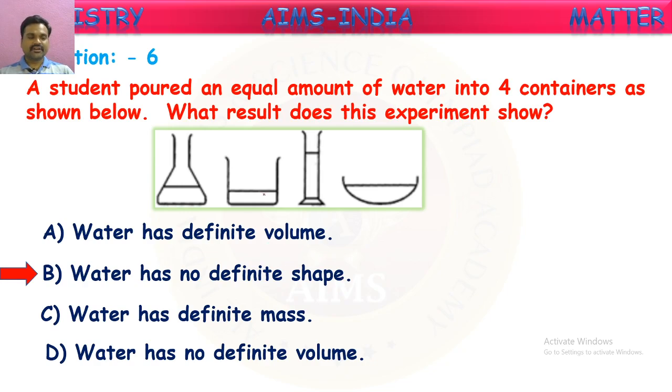Yes, it is the correct option because in the question itself they have given that an equal amount of water is taken. Then there is no question of volume again because the same quantity of water is taken already. So they already have definite mass. Here what we observe in different containers is that water is taking different shapes. Water, or liquid, is taking the shape of the container. From this you can say that liquids like water do not have any fixed shape. So that is clear from this experiment. That is the result of this experiment.